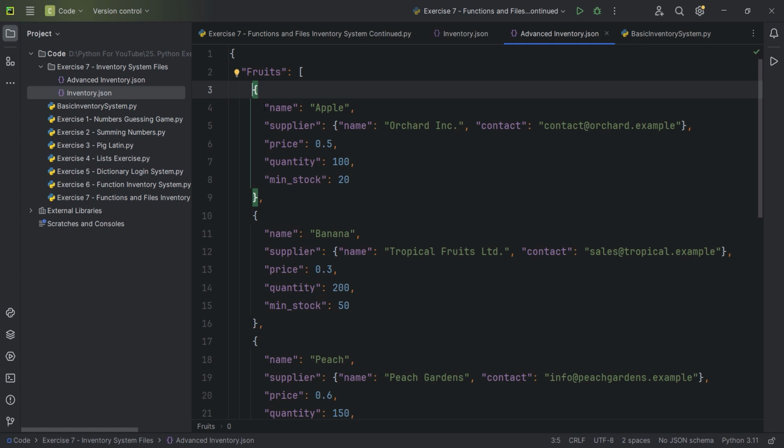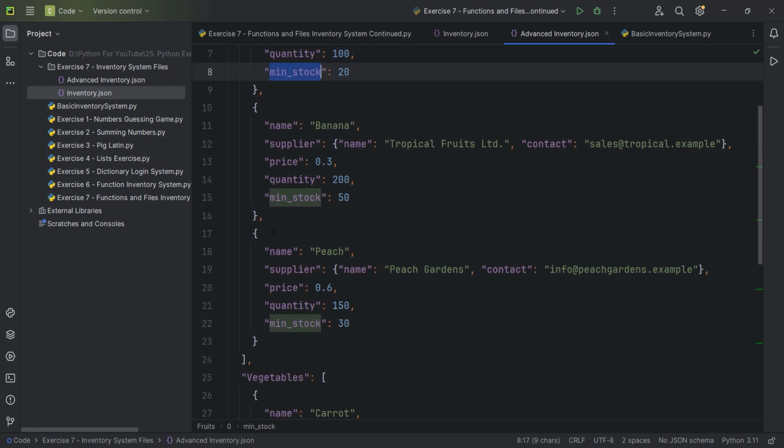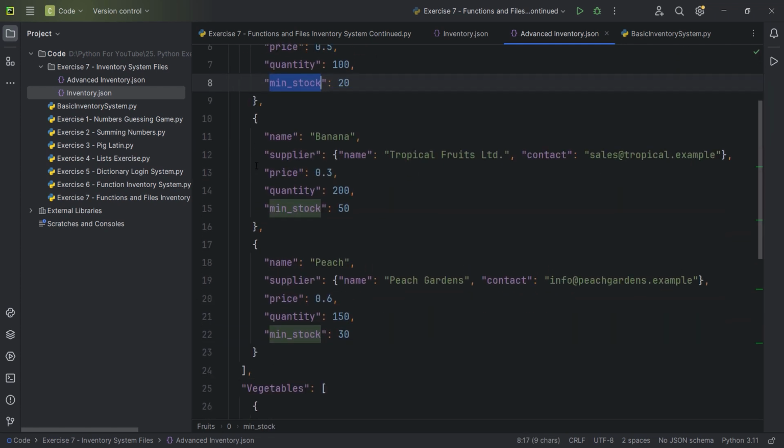And inside of this dictionary, we have key value pairs. So we have the name, Apple, supplier, its value is another dictionary, and then inside we have name and the contact, which are the name of the supplier and then the email of said supplier. Then we have price, quantity, minimum stock, and it seems that it is the same for everything else.